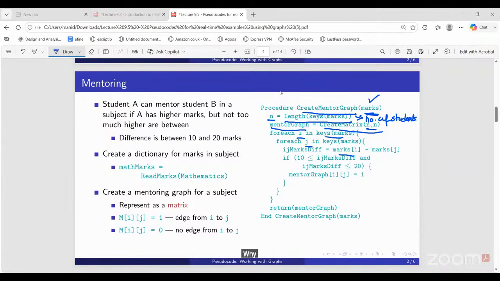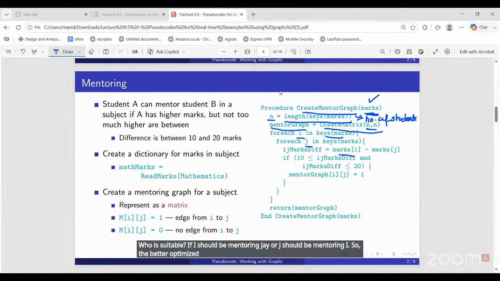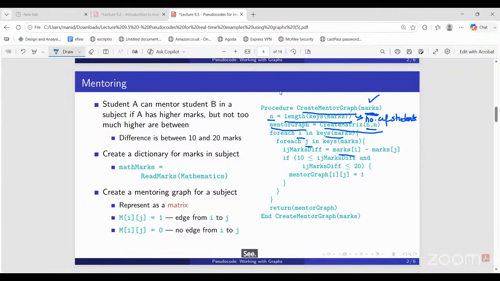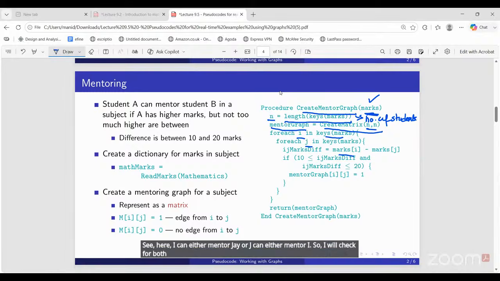Why? Because I don't know whether I should be mentoring j or j should be mentoring i. So the better optimized way is to do an absolute difference and then check whether that difference falls within 10 and 20. But this will also work. Because here I can either mentor j or j can mentor i, so I will check for both scenarios anyways.